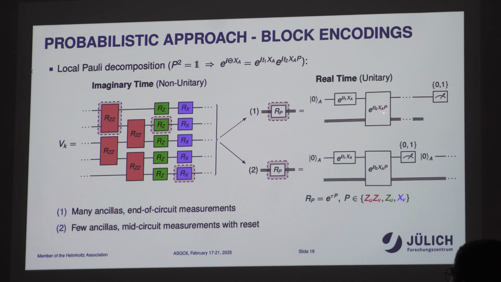So P is the original Pauli that implements the imaginary time rotation, and then X_A is the X gate corresponding to the ancilla gate. We have considered two possible approaches. One consists in adding an ancilla for each gate and then measuring only at the end. And the other, which allows for a more variable number of ancillas, is to perform mid-circuit measurements, so that in principle we can reduce the number of ancillas down to 1 by just executing the circuit in sequence.